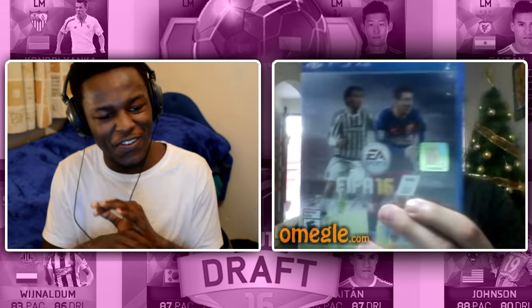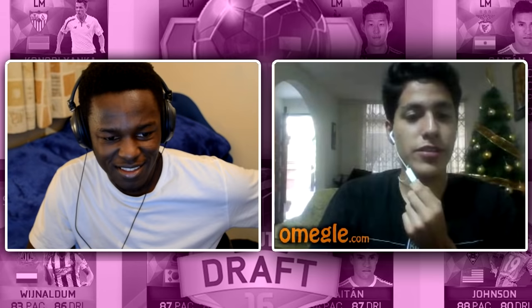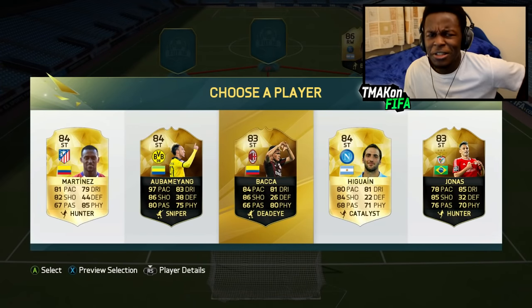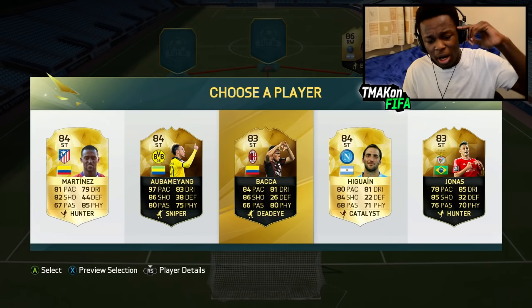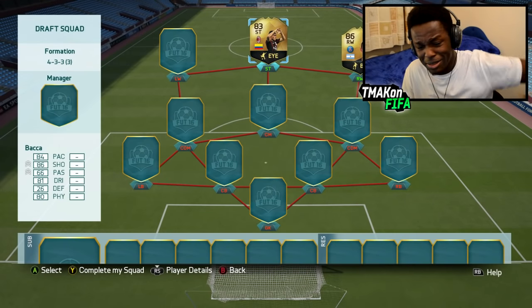Hello? KSI? No. I'm not KSI. I am a FIFA YouTuber though. Just pick a number between 1 and 5. 3. 3? Oh! The last dude picked 3 as well. Okay, we're given option number 3 again. People seem to be liking number 3. I don't know why, but our first striker is going to be Baka. Really wanted Aubameyang, but yep, it has to be Baka there.